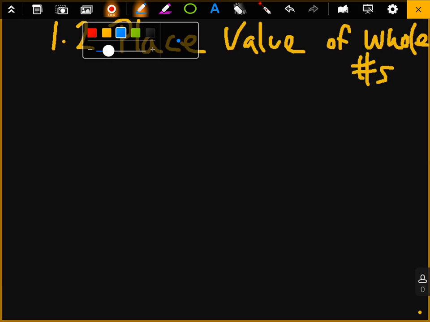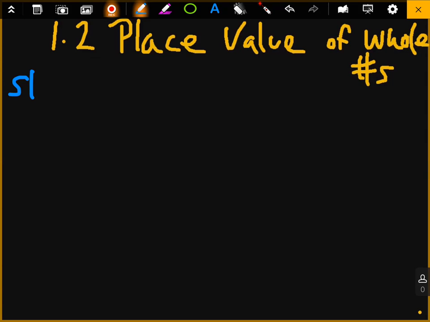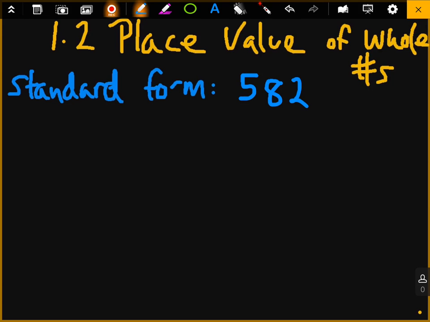So you have numbers in standard form, and this is one of the definitions that we're going to look at. Please write this down. If I have a number in standard form, it means it's how we typically see it, like 582,030. That's not in the hundred millions, but we will be dealing with numbers that might be in the hundred millions or in the millions. What do those whole numbers represent? What's the place value of each of these digits, all the way to 100 million? We're going to get to that.